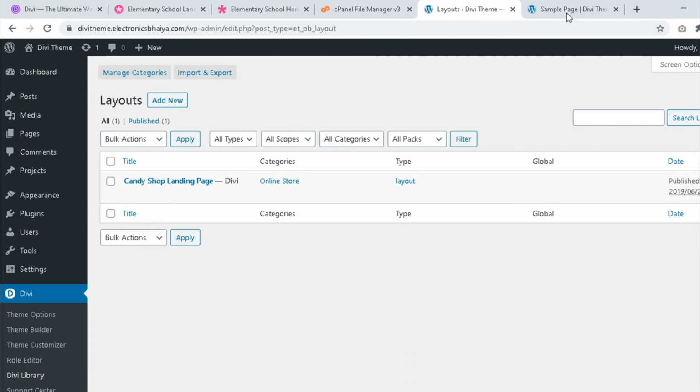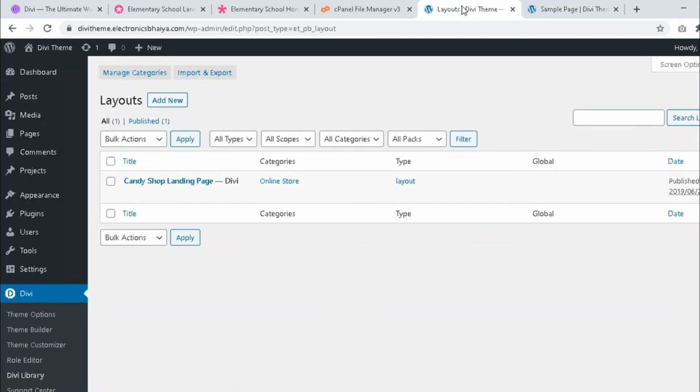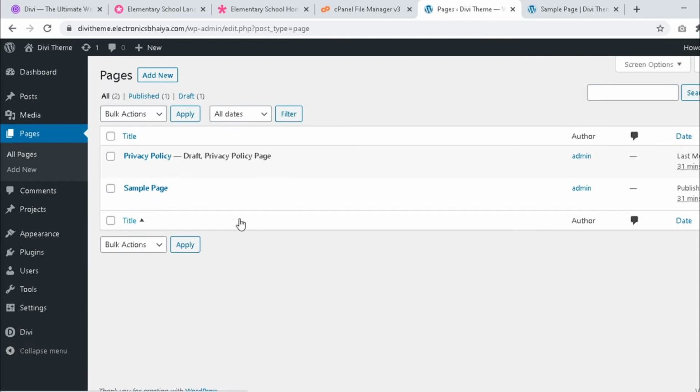Now, even if you go on the website and refresh it, you will not see anything, because we have just imported the layout, but we have not assigned it to a particular page. So we have to go in pages, all pages, refresh it over here and say add new.